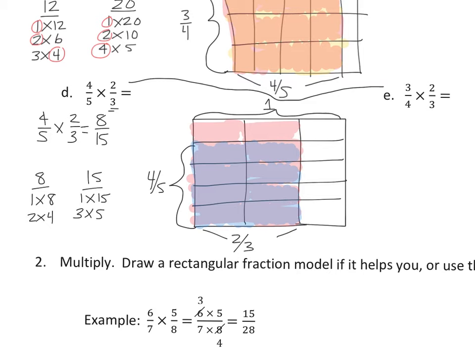Now, the only number that they share is 1. And here's what happens when we only have 1. If we went ahead and divided the numerator and the denominator by 1, our fraction stays the same as 8/15. So 8/15 is technically already in simplest form. We cannot find an equivalent fraction with bigger pieces. So 8/15 is our answer.